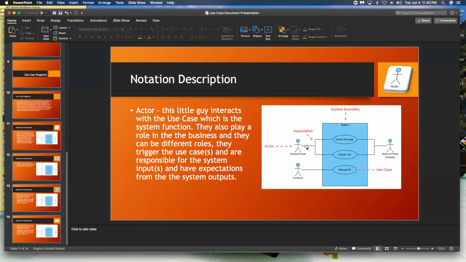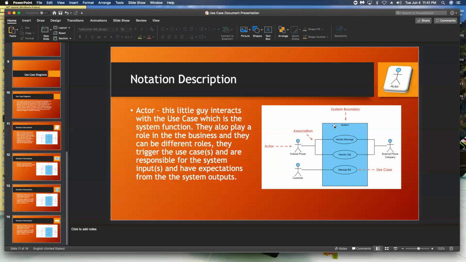Now, in this case, we have an actor. The actor is actually a cell phone. And then we have an actor. These are actors, but this is a representation of external phone companies. And then this is our actor right here, which is the customer. These ovals, all three of these, are use cases.